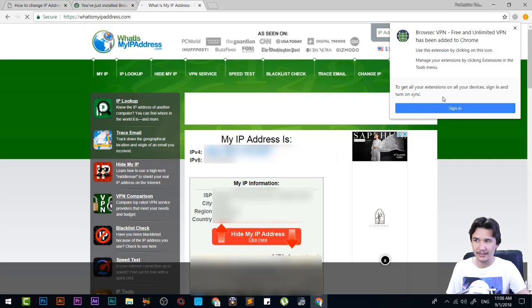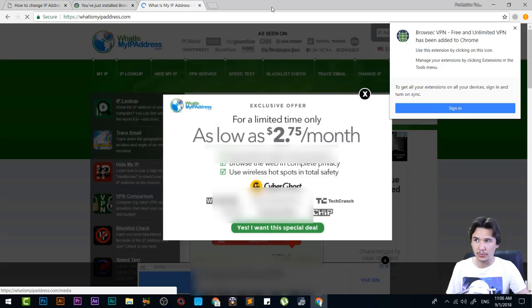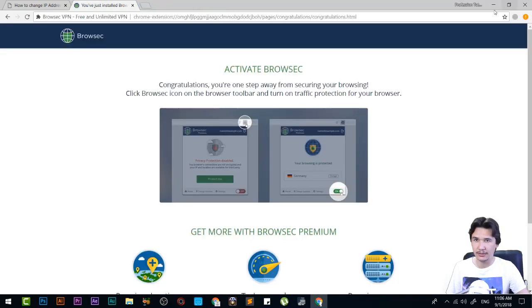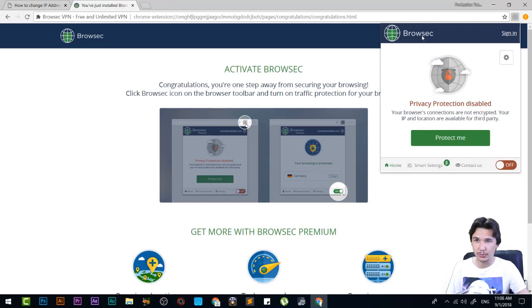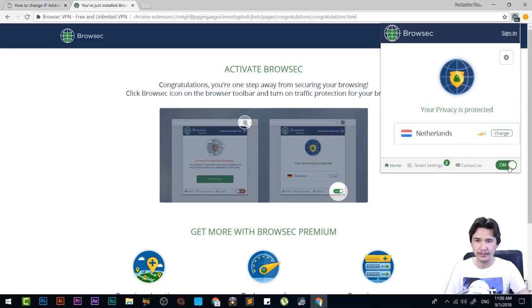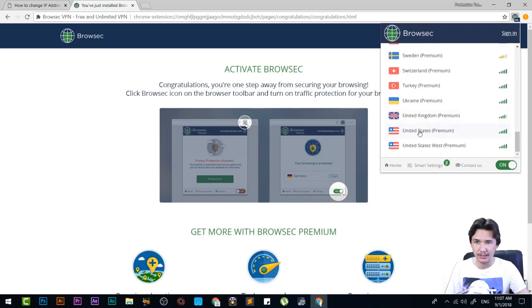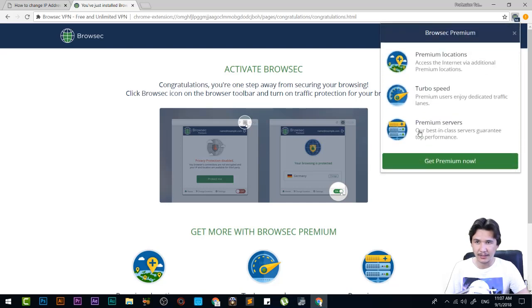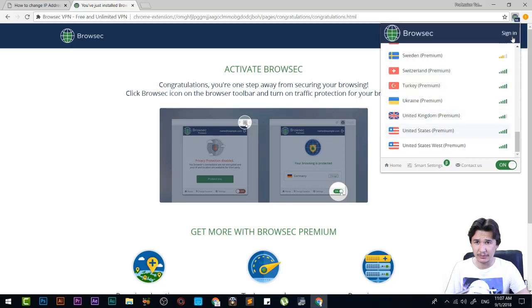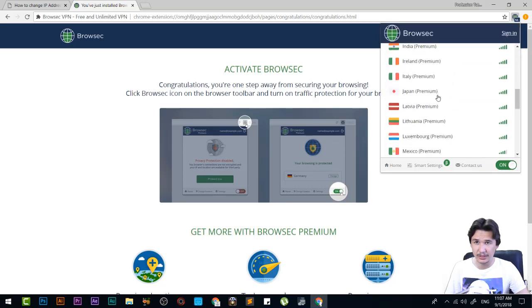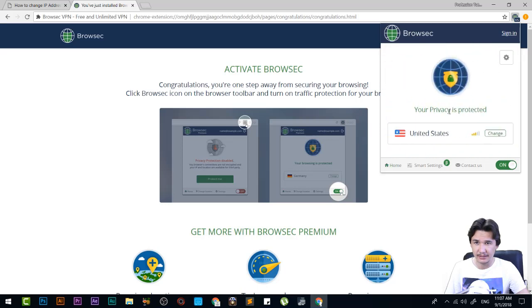But here you can also see that we have now installed the VPN, and now let me activate that VPN. It is BrowSec VPN, one of the most amazing. There are so many other VPNs as well, but I personally like BrowSec. Now we have it here off, we are going to turn it on, and now you can see that your privacy is protected, and you can change the countries here, which may be Australia and India. Many other countries are here, but we are going to display that with United States. There is also a get premium option, but for now we are not going to get the premium version, and let me select United States, we are going to do that one.